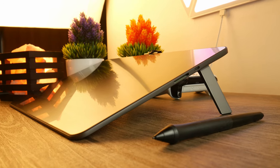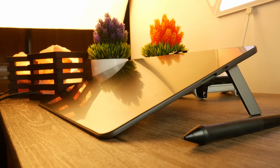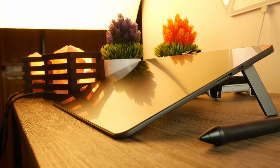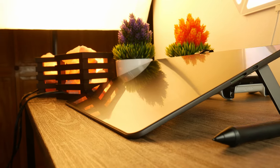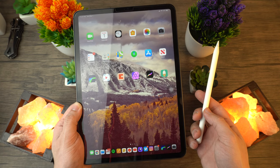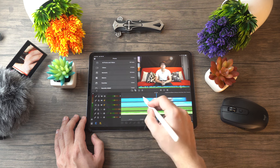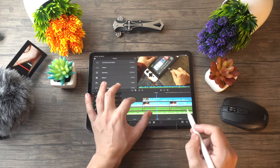And in terms of customization, the Cintiq wins here again because you can make many more adjustments to this display than what you would be able to on an iPad, for instance. And same goes for shortcuts and the like. Though, I'm kind of annoyed that this version of the Cintiq doesn't have any actual remappable buttons, any physical ones at that, at the very least. And the iPad is guilty of this too. However, it is going to be a little bit more forgivable because it's supposed to be a tablet really overall, and it's not used only for drawing, it's used for a bunch of other things, so like, it's okay.